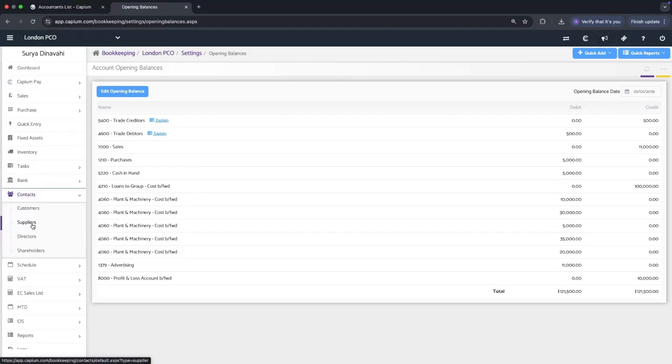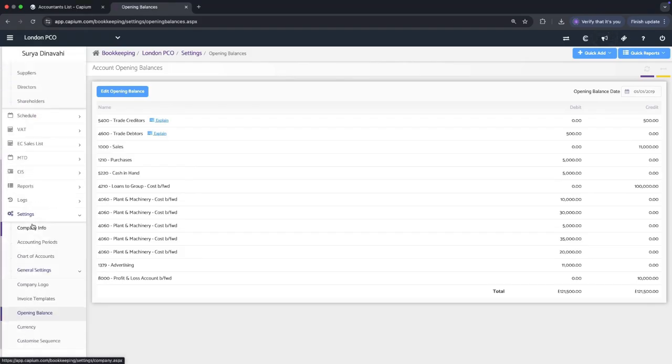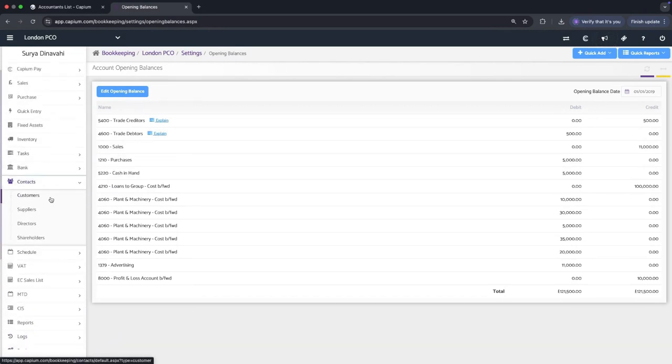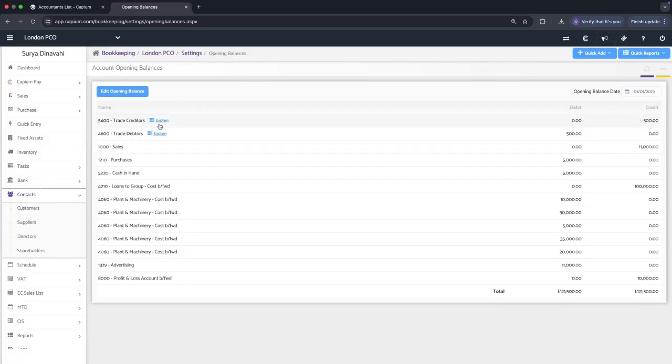Now, once that's done, you are essentially ready to start using the system. So these are the steps you need to do to set up the software for the bookkeeping and start using it. Once that's done, you just need to do two things until the opening balances have been journaled out.